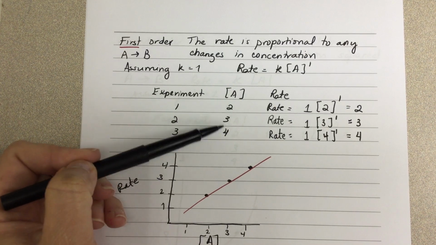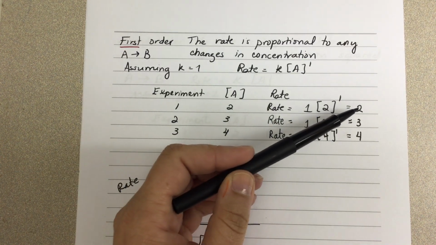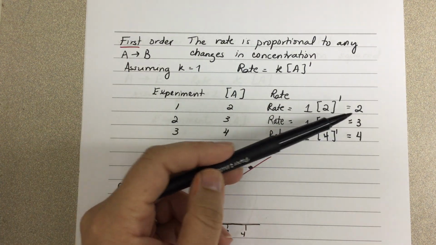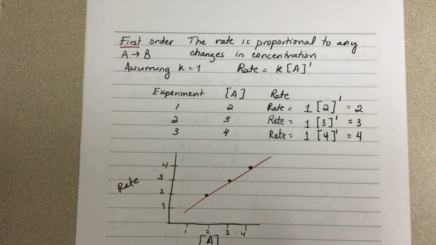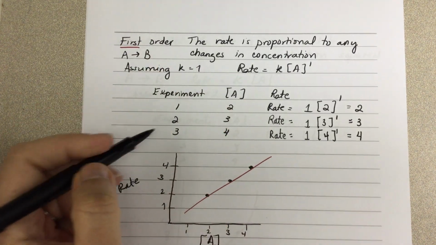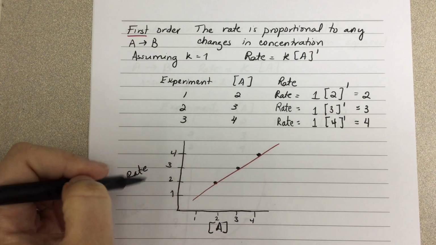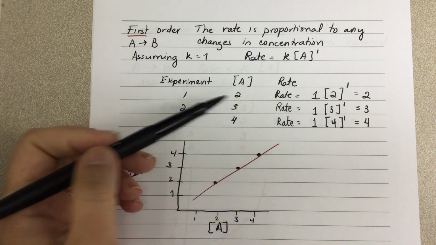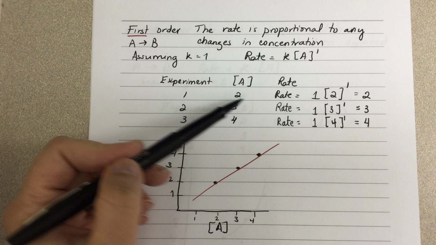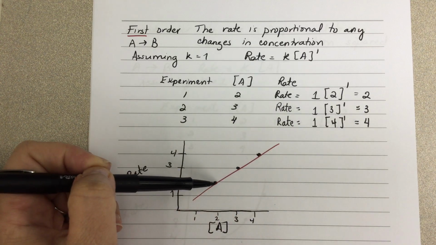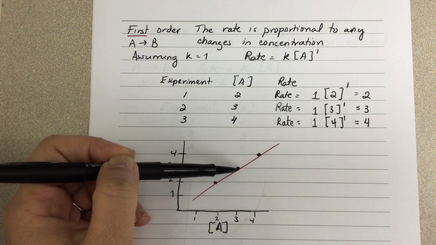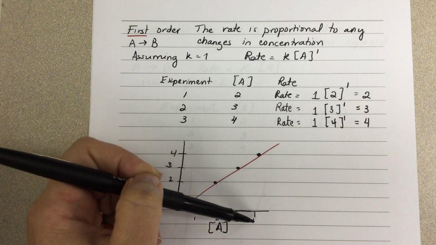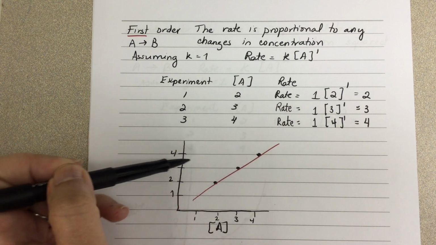So your concentration is changing from 2 to 3, and the rate is changing from 2 to 3. Okay? So whatever is happening to your concentration, it's also reflected on the rate for that reactant. So I'm doing the same thing. I have a graph, rate versus concentration here, and I'm doing 1 through 4. Your concentration equal to 2, the rate is equal to 2, so I have my first point there. When the concentration is 3, the rate is 3, I have the second one. And then the last one, concentration of A equals to 4, and the rate is 4.